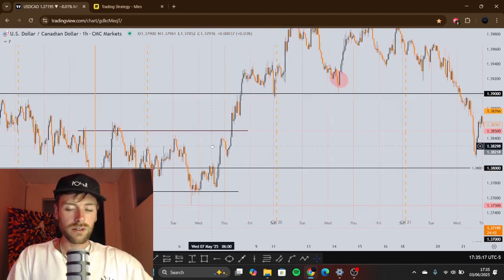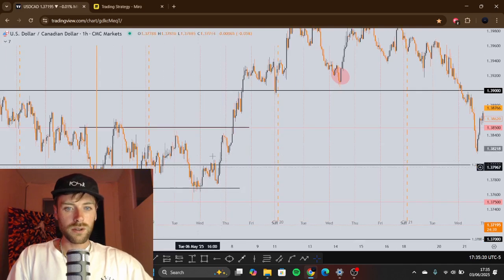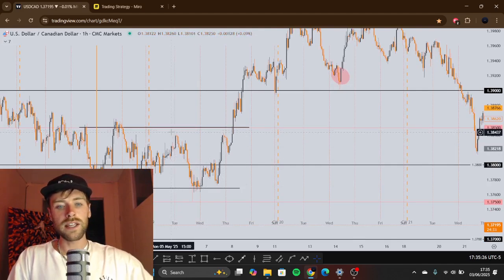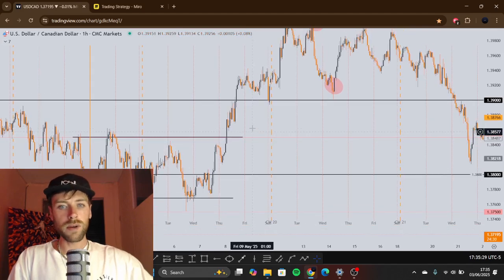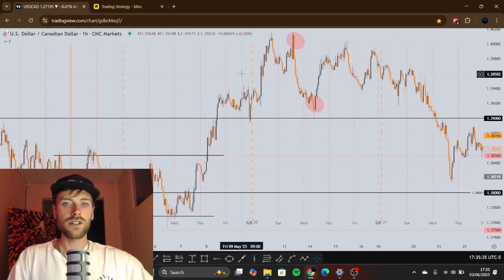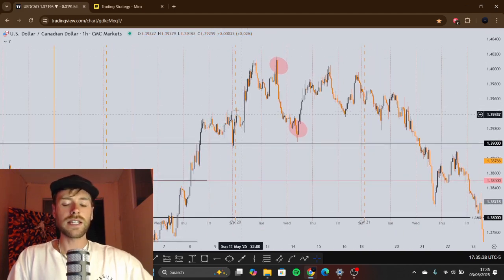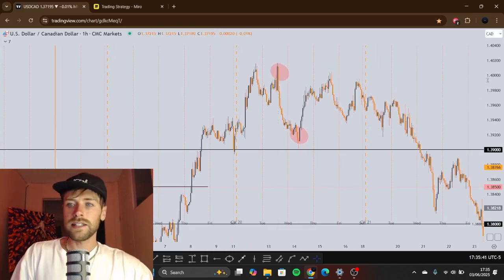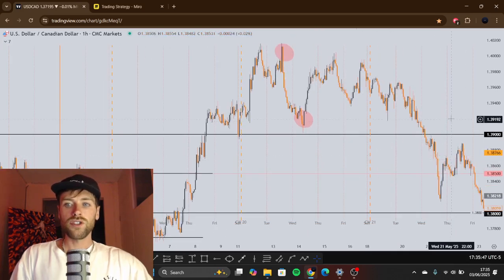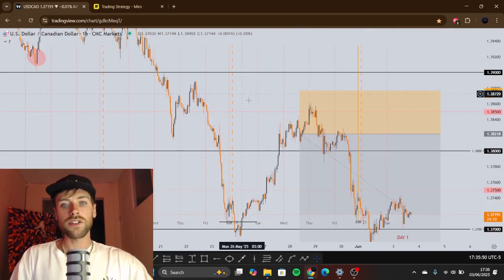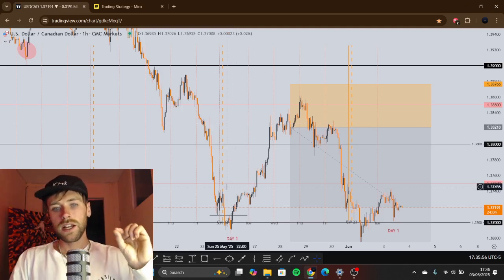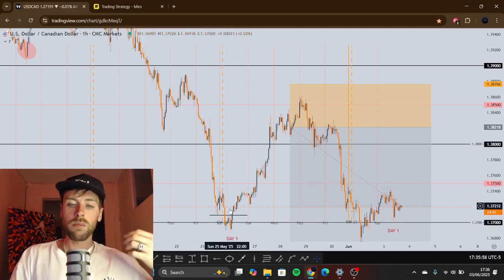Okay, so my bad. This is what I call day one. We didn't take out the high of the previous day, so this doesn't count as day one. So we actually have day one taking out yesterday's high, day two taking out yesterday's high, day three taking out yesterday's high. And again, it's not picture perfect, so what really helps me is constantly, for weeks and weeks, marking out what day I think it is, and then seeing how price reacts. Keeping in mind taking out the previous day's high, also the behavior.